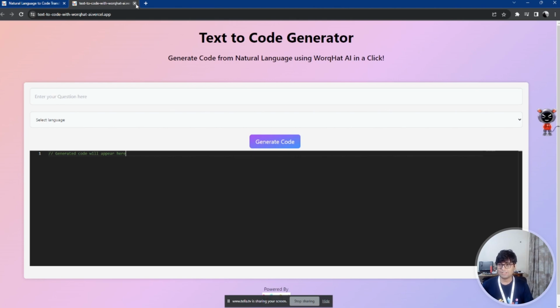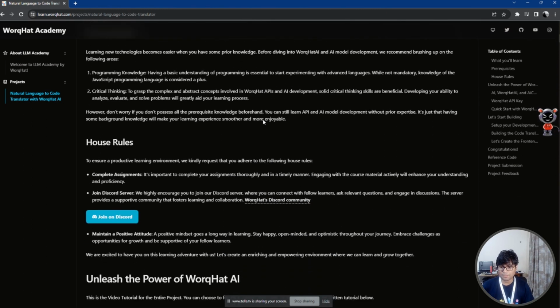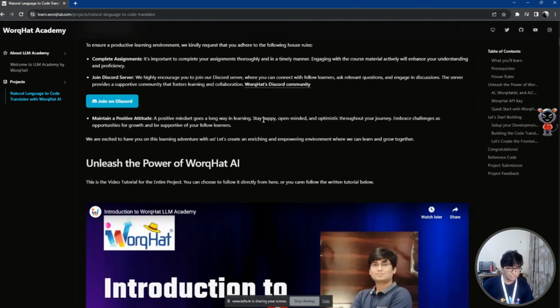So it's time to get started with the code bases. But before we go ahead with it, we will have a bit of understanding of what WorqHat AI is and what the AI models are. WorqHat AI is an AI model that was created internally by us by training it on a large amount of content from both the internet and public repositories. We want to make sure that these AI models are easier to access for every developer across the world, no matter their experience level or the stack that they're working with, so they should be able to build on top of WorqHat AI.